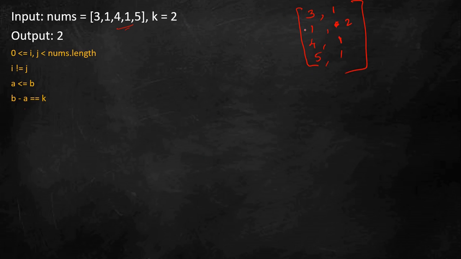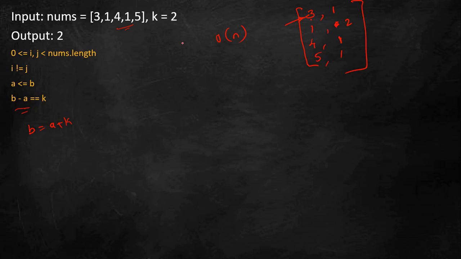So this is my frequency map. Once I have the frequency map, based on this formula, let's say this value is my a value. If I have the a value, I need to find the b value, which is simply a plus k. So I can find the corresponding pair by searching for this current value plus k. Building the map will cost me O(n).